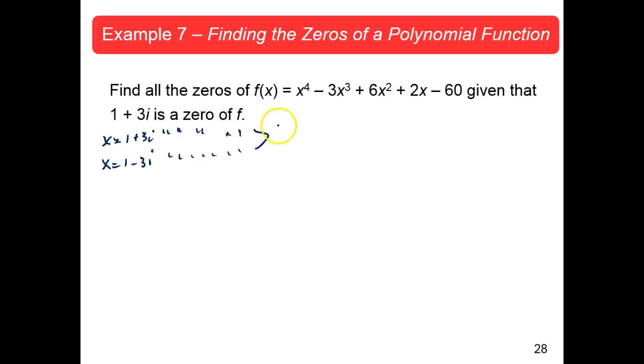The first one, x, if you know it's a zero, what else do you know? Say again? We just did that, okay? But if you know it's a zero, whether it's real or imaginary or whatever, you also know what the, what's the F word? The factor is. What's the factor?